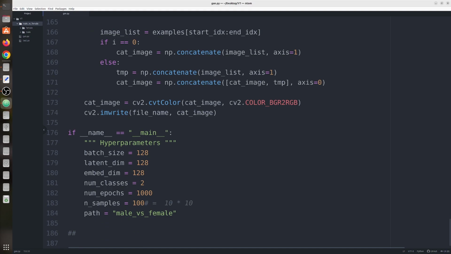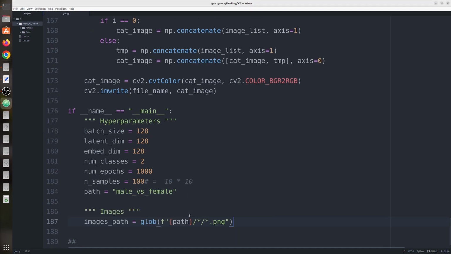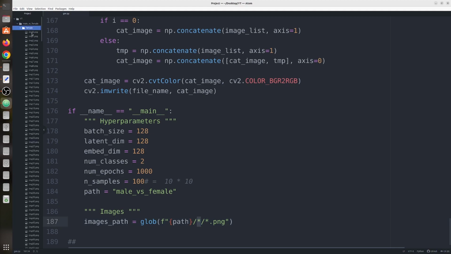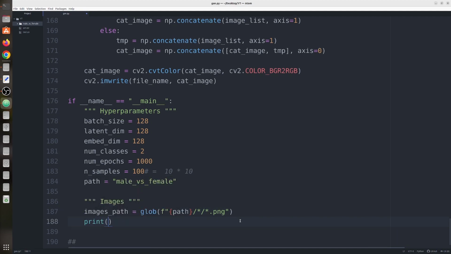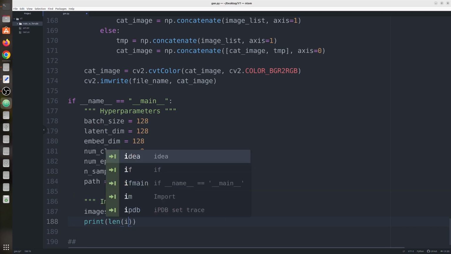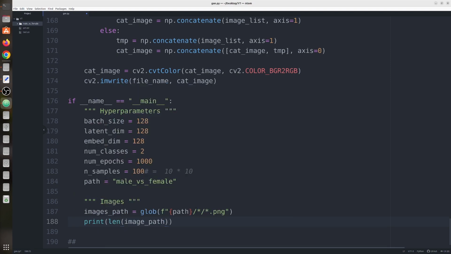Now we're going to get all the image paths. For that we're going to use glob, then specify the path, and inside the path we say star, that is all the folders, and all the images with the extension png. This way we get all the images. Now let me print the number of images, or the length of this images path list.